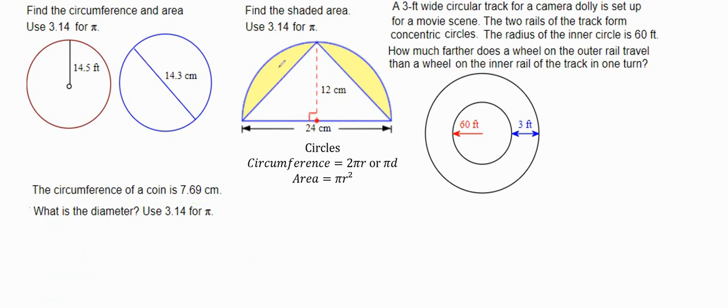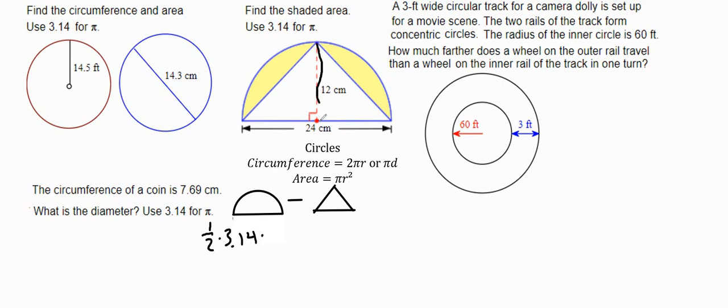This next question, we want to find the area of the shaded part there in yellow, or what I just did there in pink. And we notice we have two shapes. We have a half a circle, and inside that half of the circle, we have a triangle. So we're going to find the area of the half circle and then subtract the area of the triangle. So half of a circle would be 1/2 times 3.14 times the radius squared.